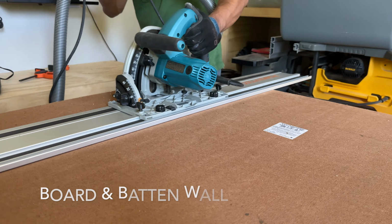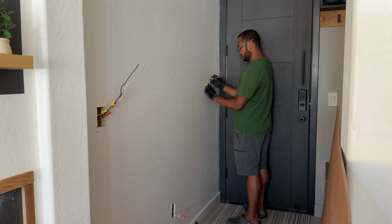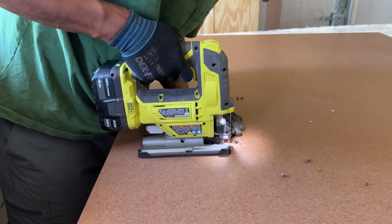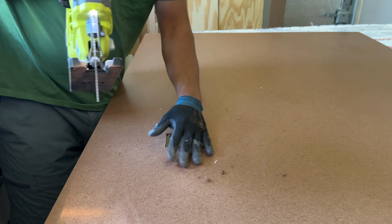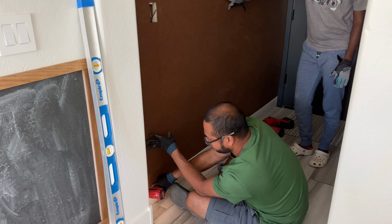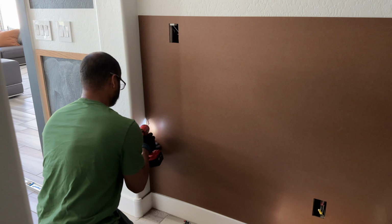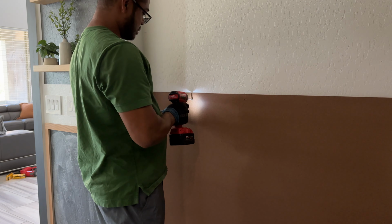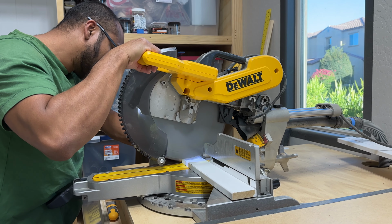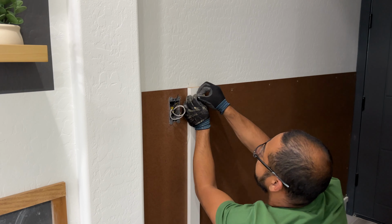So the first addition to our small mudroom was creating a board and batten accent wall. I wanted a smoother texture, so Bernard cut and installed this hardboard tempered panel. To the base, he heat glued a piece of 1x2 primed MDF board. Next, he installed 8 vertical 1x3 boards, each spaced about 9.5 inches apart.